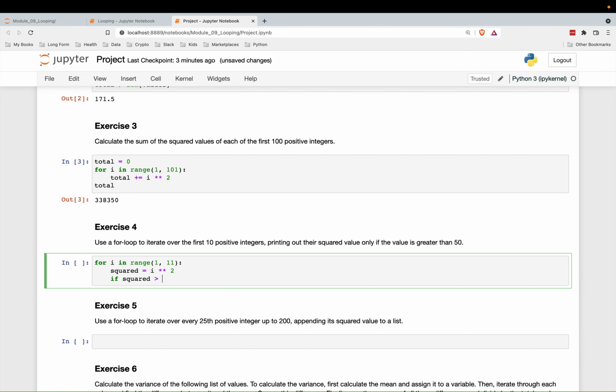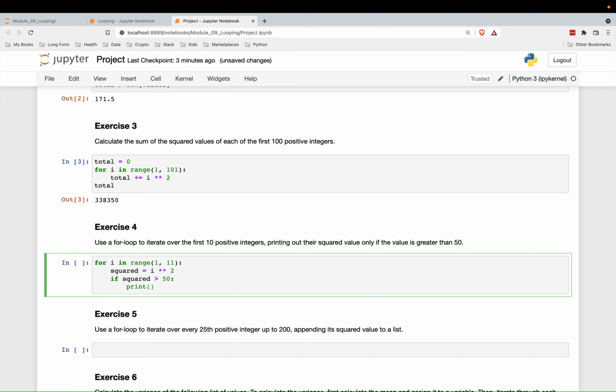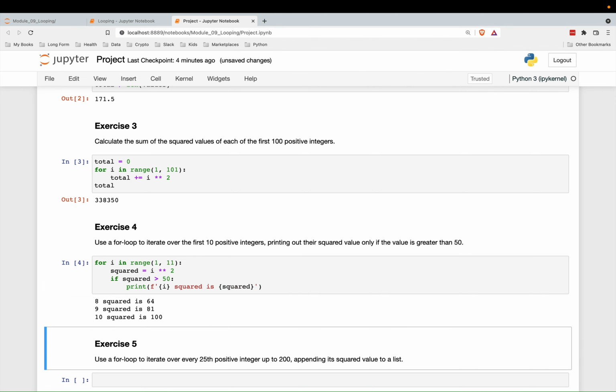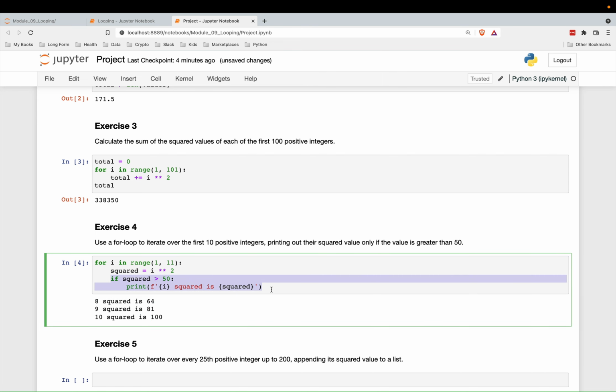So if squared is greater than 50, then we will print out the squared value. Maybe we can print out both. We can say i squared is squared, like this. So the first one is 8. 8 squared is 64. Before that is 7, which is 49. So this if statement doesn't get triggered until i is 8.